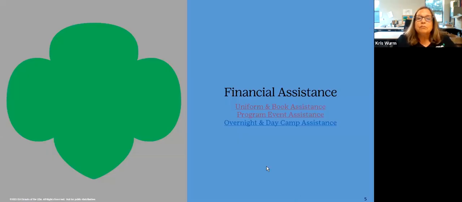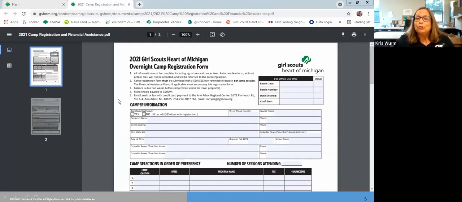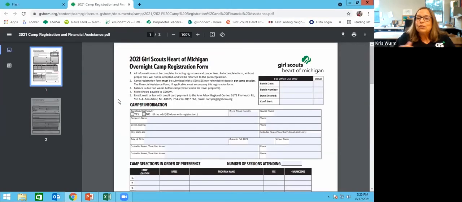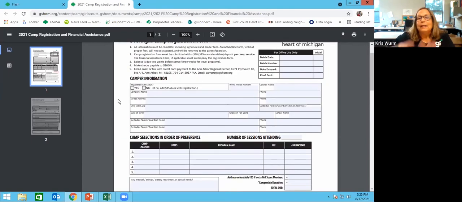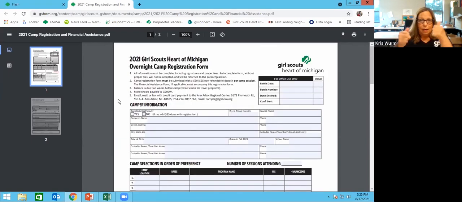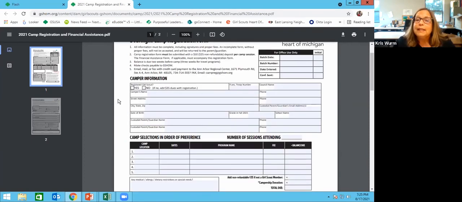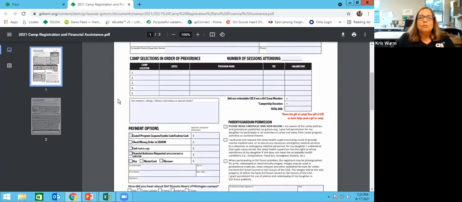The last form for financial assistance that I want to talk about is our overnight camp registration form. What better way to get our girls outside and get those computers down? I know I have family friends that are like this from the time they get out of school. We need to get our kids outside. Tests have been done showing that they perform well, they sleep better, so they're going to do better in school. Their appetites are healthy and they're getting great food.